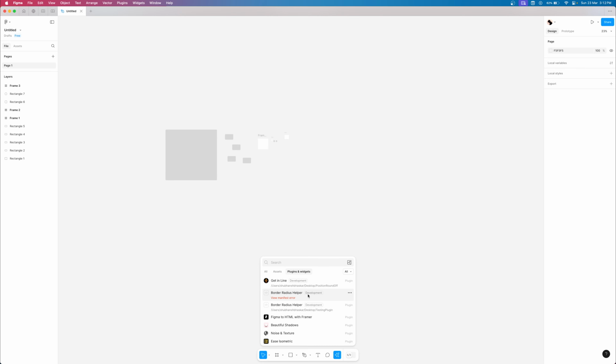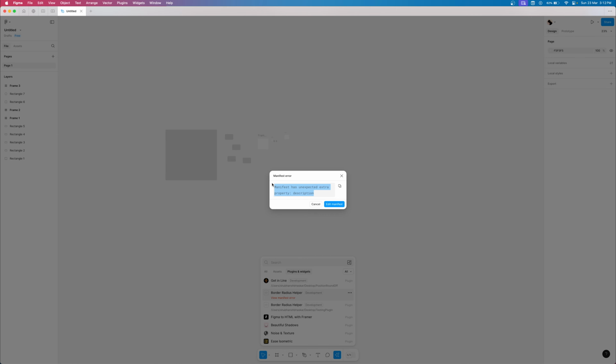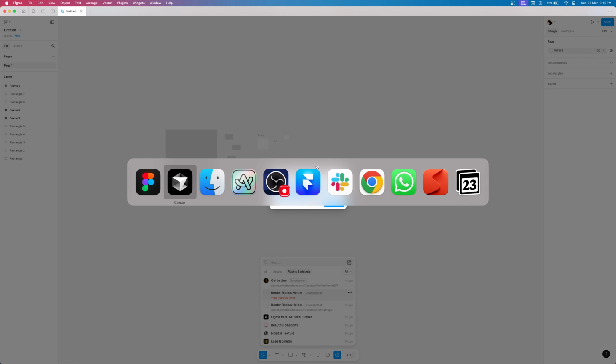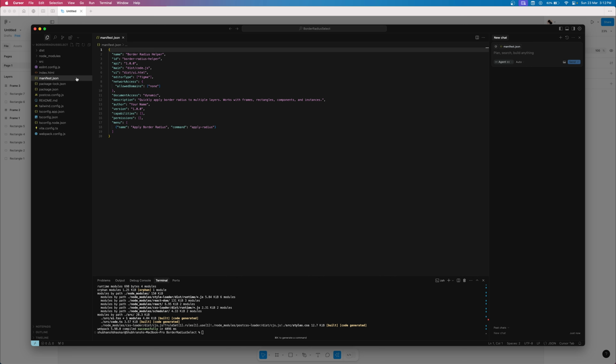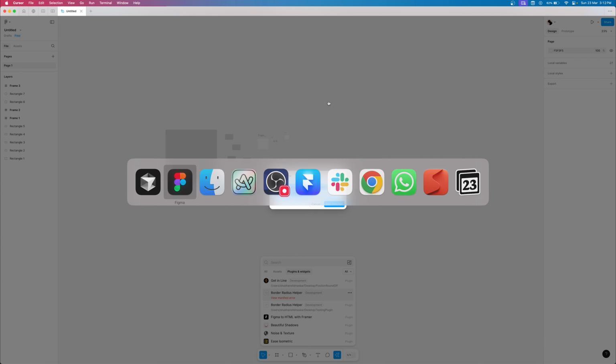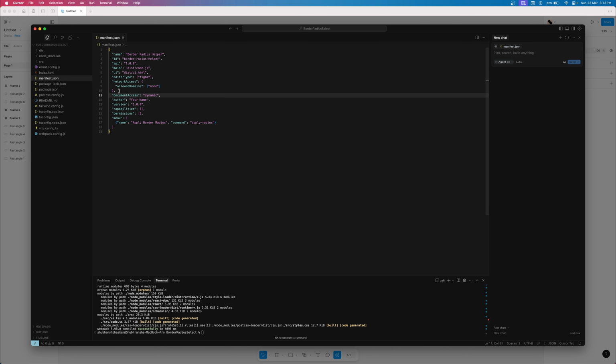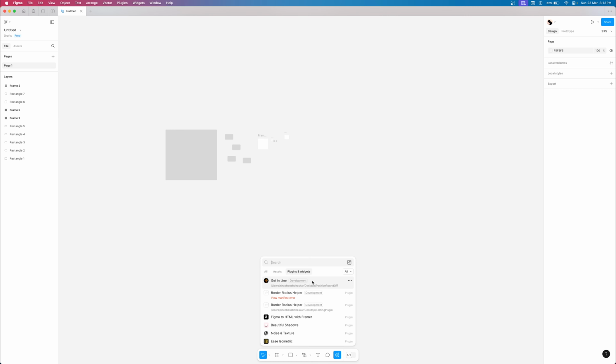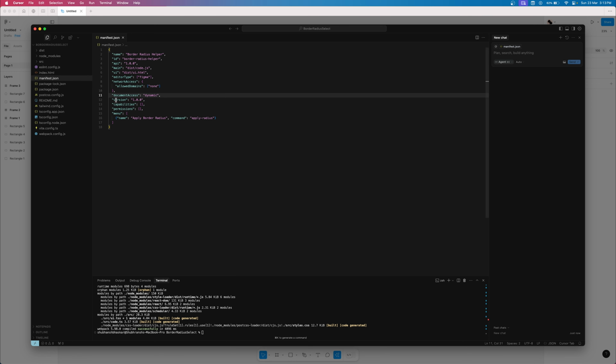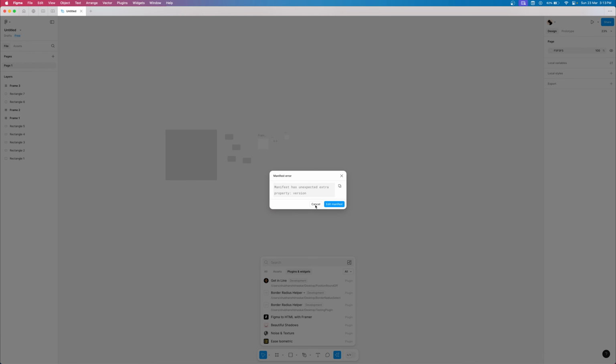So to publish your Figma plugin inside your Figma community, you can go to the plugins tab and you can see that I have a manifest error which says that a manifest has unexpected extra property. So what I'm gonna do is remove that property by going into the manifest.json file, and I'm gonna remove the description property altogether. You can also give this error to the AI tool that you're using and it will fix it for you, but I'm gonna edit it directly. It's still showing the same for the author property, so I'm gonna get rid of that as well. Okay, let's cancel this and see what else it's showing. It is showing the same error for versions, so I'm going to remove that as well. But you can ask your AI tool to fix those errors as well.